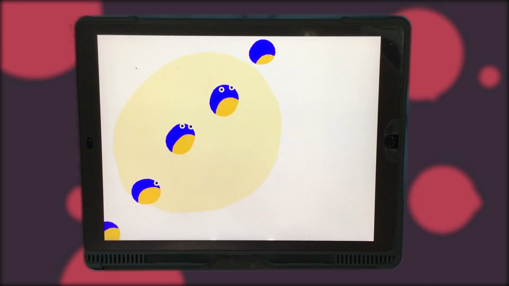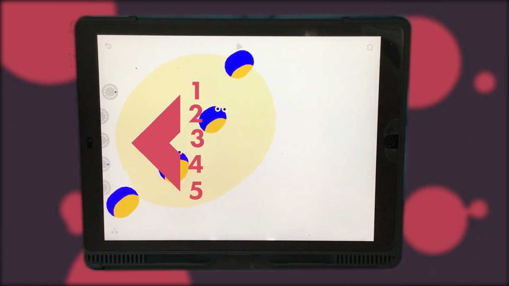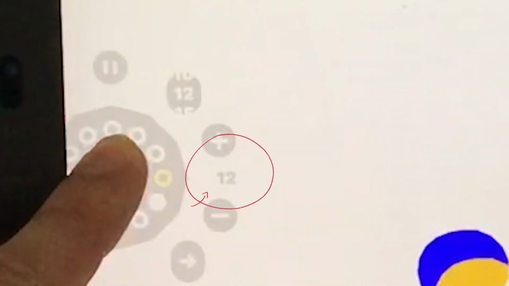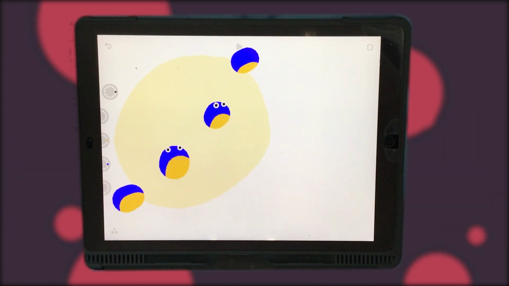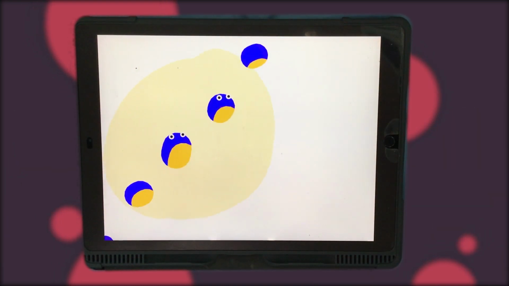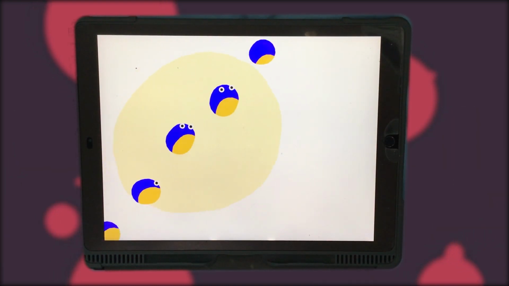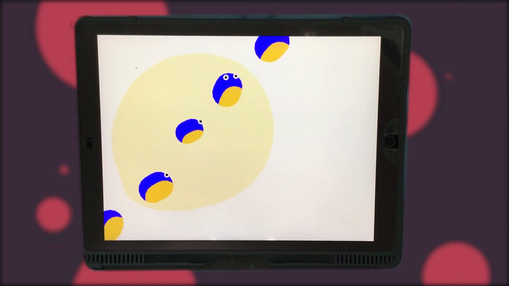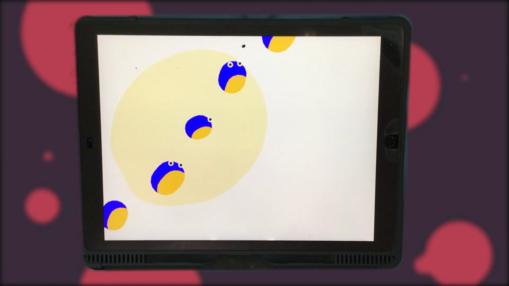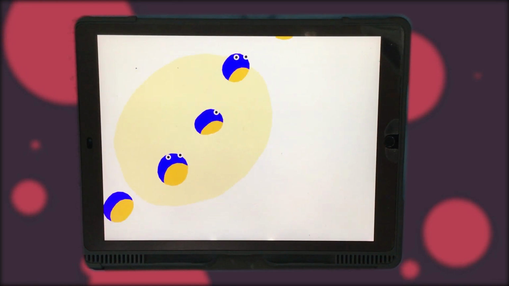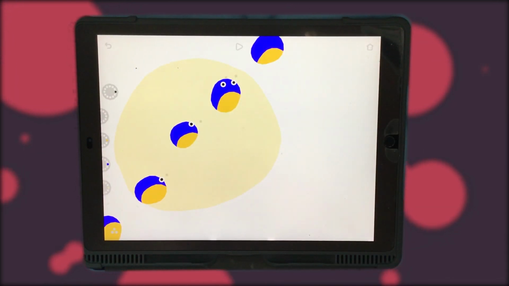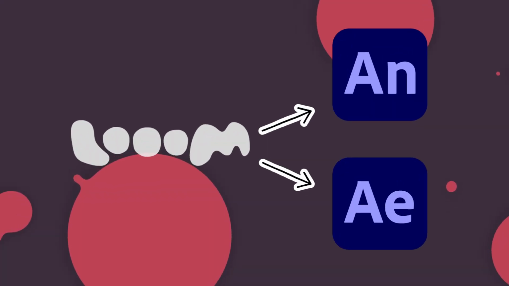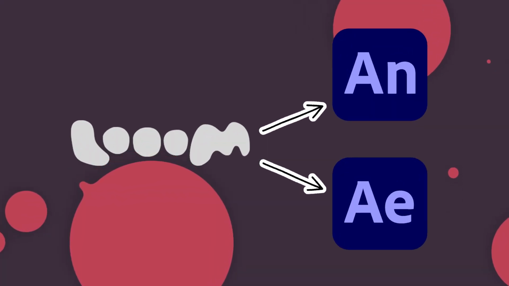Now, the limitations I mentioned earlier. You can only have 5 threads or layers, and only 24 frames per thread. So Loom's main use right now is to create short and simple looping animations. I don't know whether this limit is in place for technical reasons or by design, but if they ever increase these limits, I think it would help a lot of the complaints that people have about this app. For me, it's the only drawback, but obviously it's a big one. In the next video, I'll show you how to convert your Loom project to Adobe Animate and After Effects so that you can integrate it into your workflow.